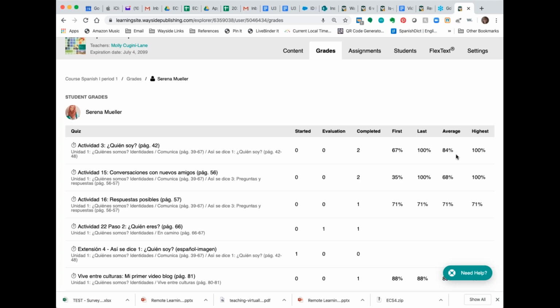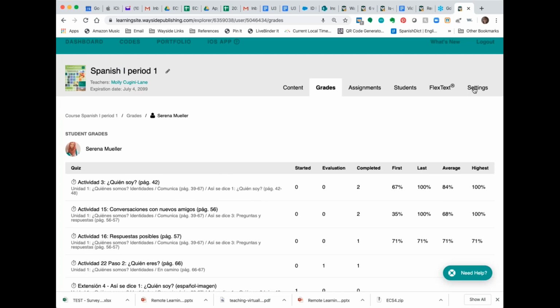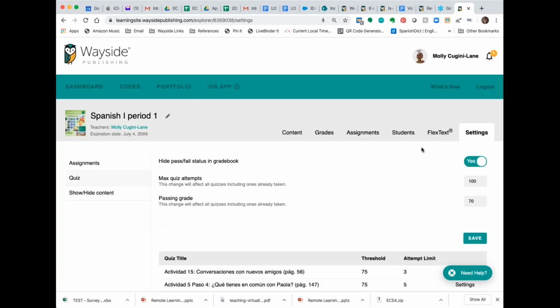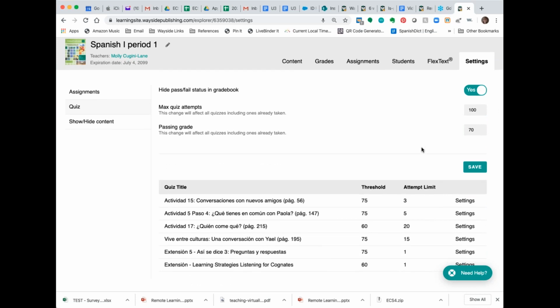I might have told my students, I'm going to use this as a formative assessment, so I'm only going to take your first attempt. I want to see how well you do on that first try. Or for assignments, I might say, go for it, and I'm going to take your highest attempt. So you have lots of flexibility. Just make sure that you're telling the students ahead of time which of those scores you're going to accept. And if you're having them do them multiple times, you may just be looking at a participation type grade where they did them, as opposed to the actual grade, because it's practice.